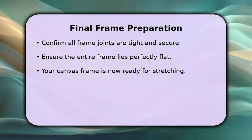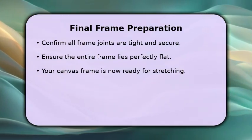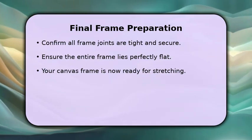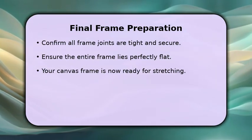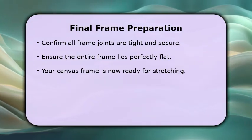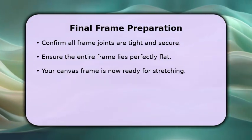With the corner keys in place, give your frame a final inspection. Check that all the joints are tight and that the frame lies perfectly flat on your surface without any wobbling. A well-assembled frame is essential for a smooth canvas stretching experience.